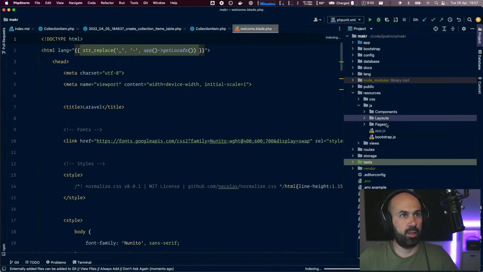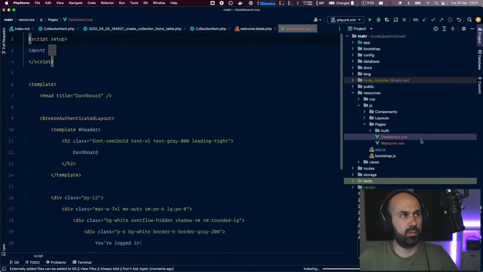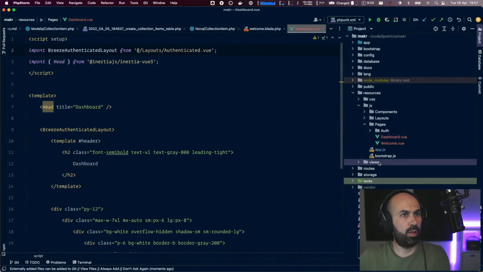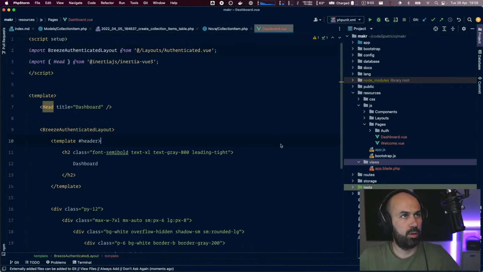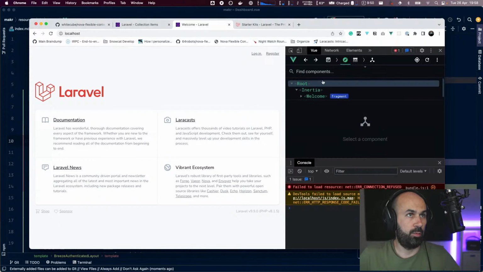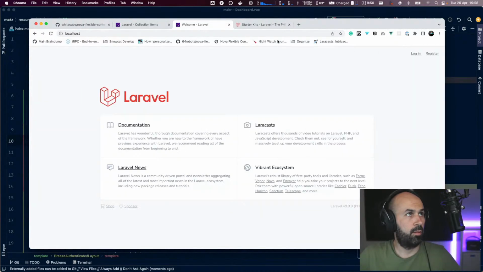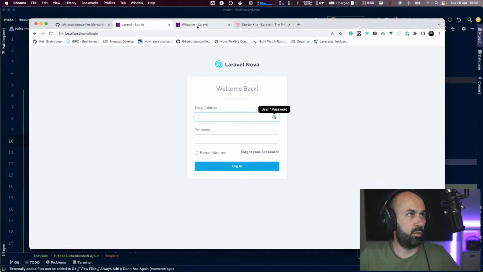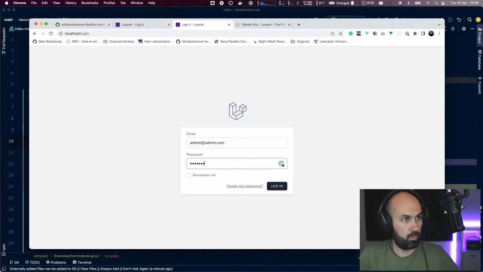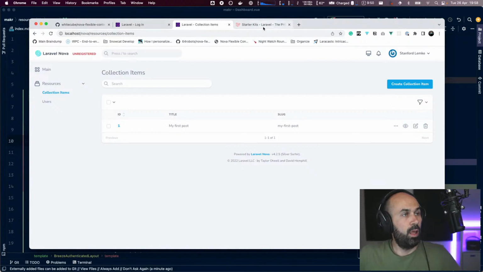So we'll have pages, our Vue components, and every page is one, so we can get rid of this welcome page. Almost positive, yeah, here it is. This is a Vue page. There we go. And of course we are also logged out of Nova, so we can log in again. And that's it.